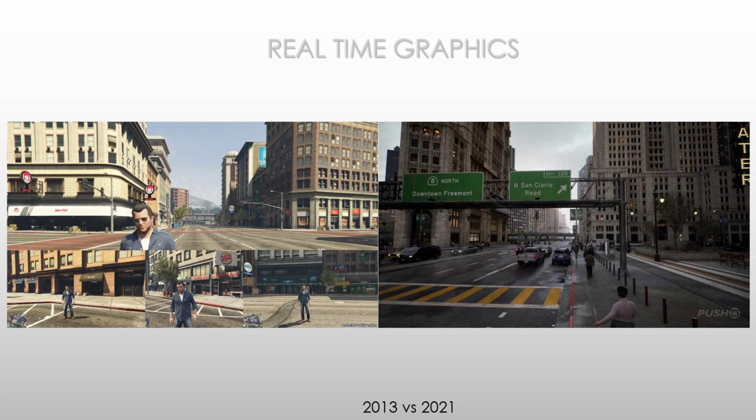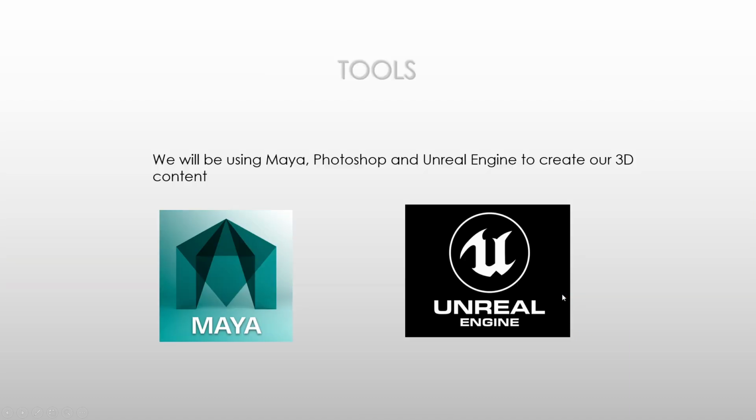This one is an old slide, but you can see the state. The real-time graphics actually look very realistic right now compared to computer graphics from 2013. I don't know whether any of you have played this game. You all recognize this? Yeah, GTA. Those of you who are in gaming will know. Back in 2012 or 2013, when this game was released, this was considered state of the art already. But now we can create very realistic effects like this. And this is 2021, but four years have passed, and the current state is actually quite incredible.